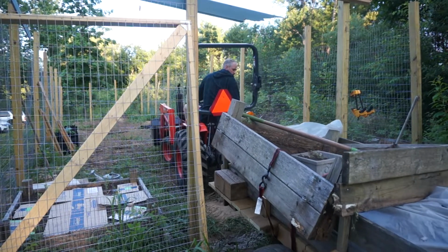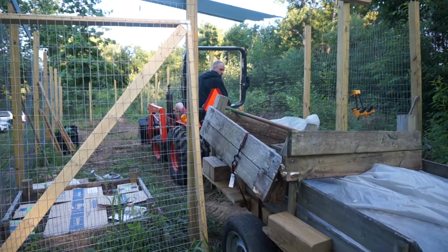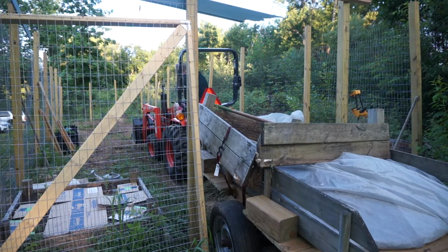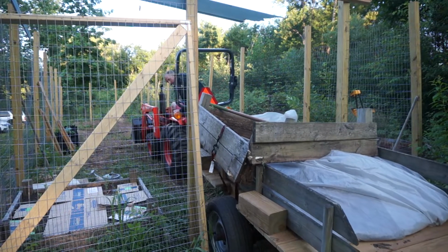As you can tell, some of the raised beds are actually in pretty rough shape because they're, I think, up to 8 years old, so they do need some repairs and some parts aren't even salvageable.